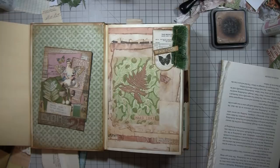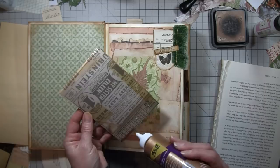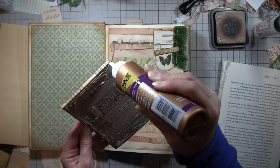I messed that page up. I do that every so often. Alright, so let's get this glued. I'm going to actually use tacky glue. I think it's cute. I want it in the journal, so hopefully Fern will like it. And I'm going to just glue down the whole thing. You could leave it with a pocket, but like I said, it's already thick and I don't want to add another something in behind it and have it be even thicker.